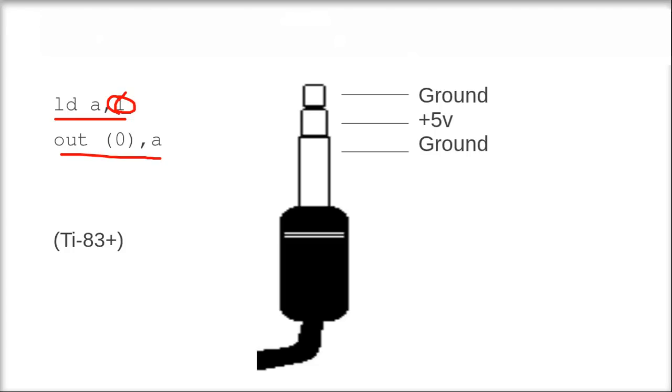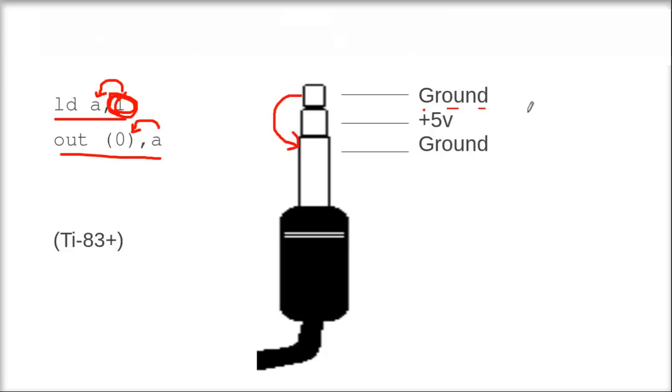I mean, it's good and all to be able to set a line low, but how are you going to use it? That's what I'm going to get to, but not in this video. So if you do this, you save one in register A, and then you send out one through port 0. What happens is that the tip will be connected to the ground by the calculator, making it read ground.